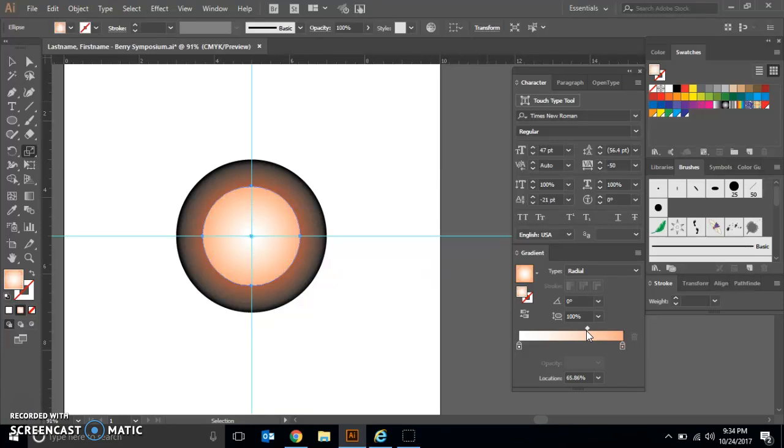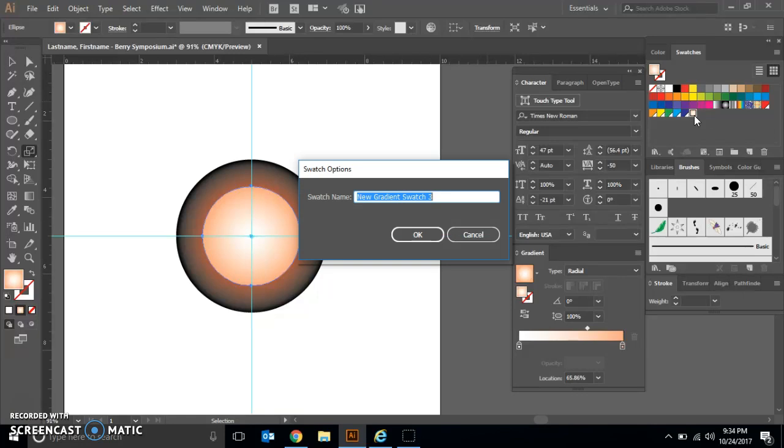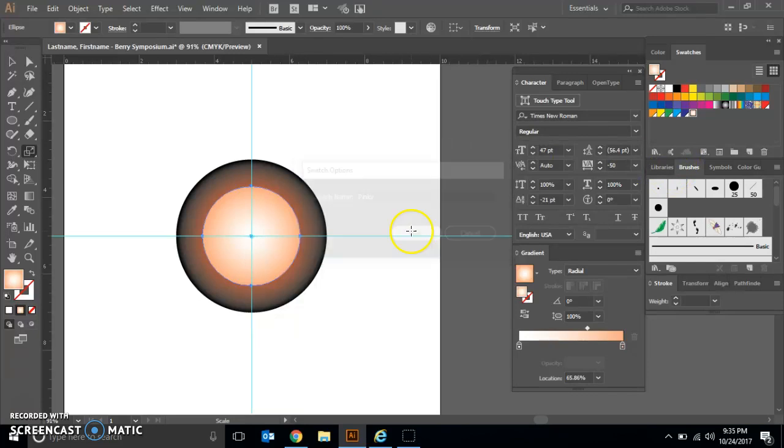Once we've done that, we're going to drag our gradient fill, which is going to be displayed as a preview in this far left-hand top corner. And if we click on it and simply hold and then drag and release over to our swatches, you'll notice that a new swatch appears in our swatches panel. So we can rename the swatch so that we can use it again by double clicking, and we're going to rename this one Pinky. And then just hit OK, and now we have a new gradient created within our swatches panel.